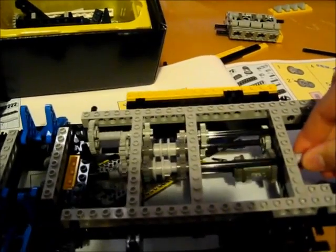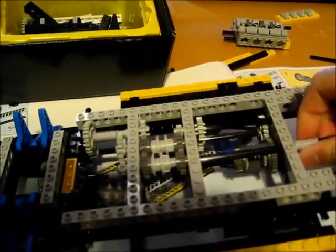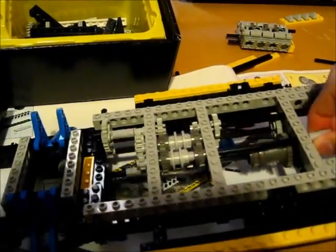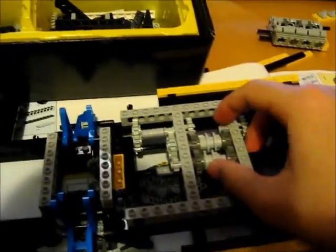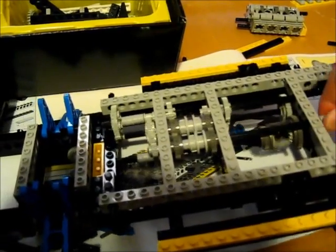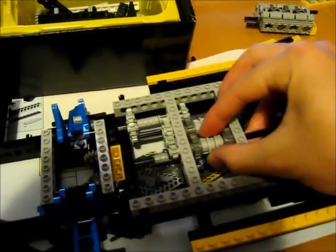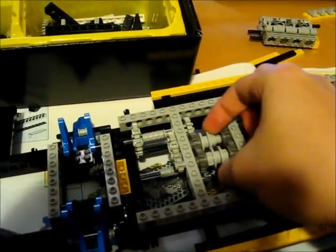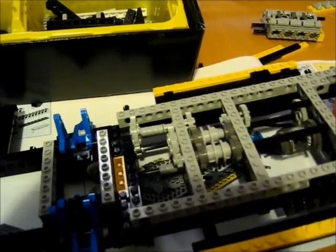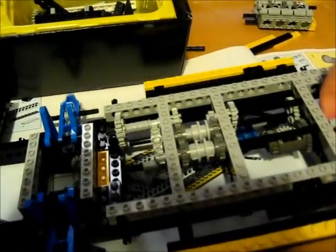The gears are really tight. I don't know why. This first gear, so the gears are kind of tight. I need like a motor to keep it consistent. But second gear looks like this. It's not so tight. It's not as fast. Then third. Not sure, it might be backwards. Anyways, this is backwards.